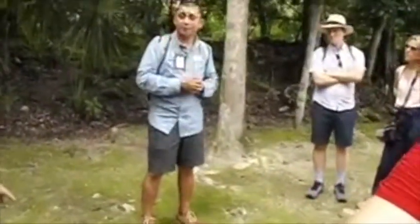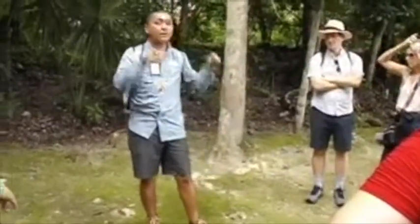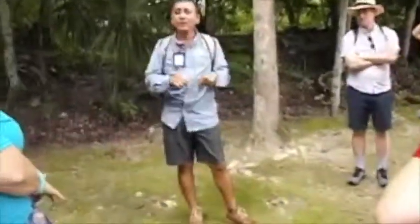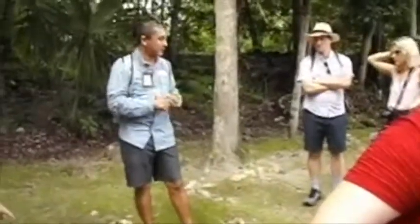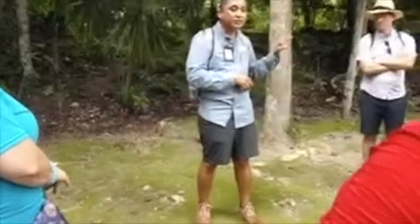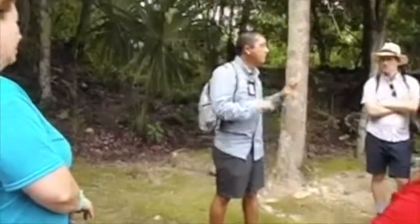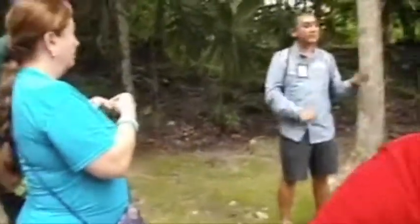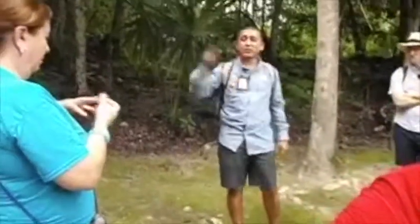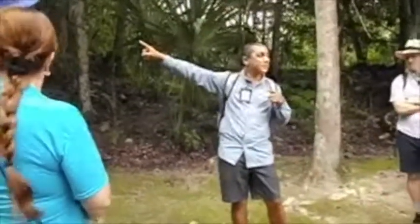But what we know is according to the position it has. This is the west side of this complex, a complex that is known as a central complex. Only for rituals, celebrations, human sacrifices, and few people could be living here. The only people who were allowed to live here were priests and kings. The rest of the people had their residential complexes, a little bit of distance from here.